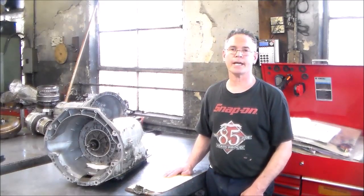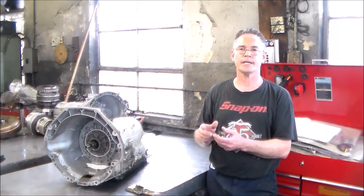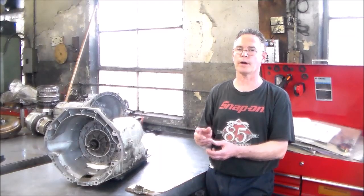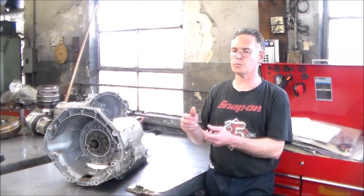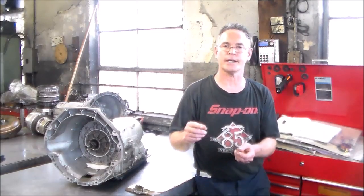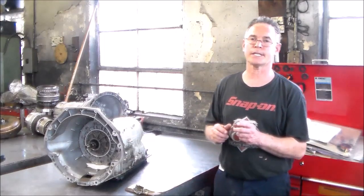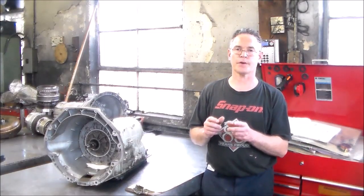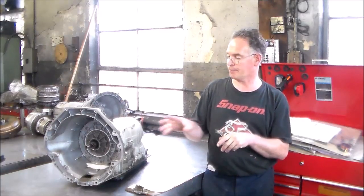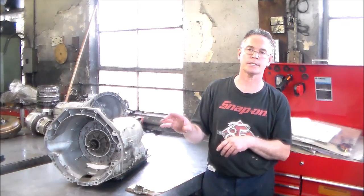As we tear it down, one thing I wanted to talk about is, if you ever had to order the pump, and I think I spoke about this once before, a lot of times when you have to order a pump for this transmission, they may ask you the inside diameter of where the rear stator bushing is. But you also have to look at something else, because it's very possible you may get the wrong stator in the front, which I'm going to show you, because they're small and large depending on the engine size.